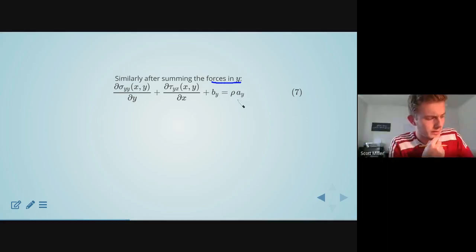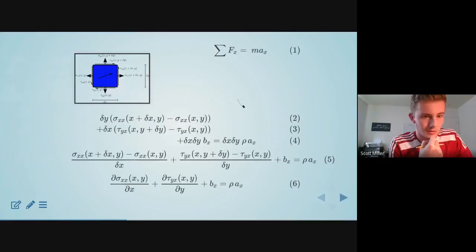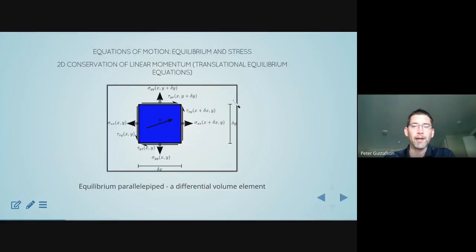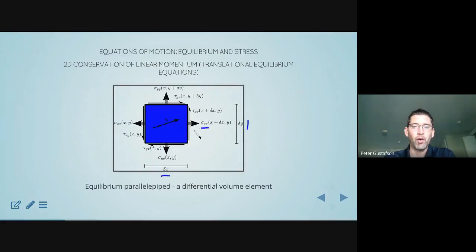In the previous slide, it's shown as tau xy. Is that a mistake then for the equation? Yeah, so if it's going up and down, it's tau xy. Great question, Scott. Let me go back to this slide here for a minute. Okay, so now if we're thinking about the components that have a y component, a force, so it's on the x face in the y direction, so we get xy. When we're thinking about the components in the x direction, it's on the y face in the x direction.